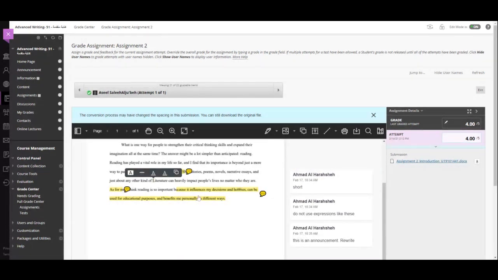Again, here you must rewrite your thesis statement. Yeah, I'm looking for a direct thesis statement. When I say direct thesis statement, you should highlight three ideas that you are going to develop in your essay. Reading is... one, two, three.